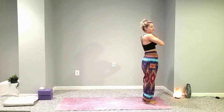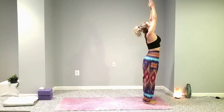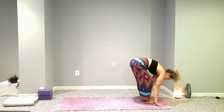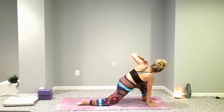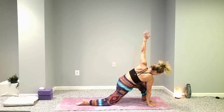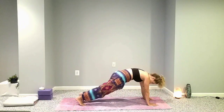The next one, we're going to go a little bit faster. So inhale, raising your palms up to the ceiling. Look up. Exhale to forward fold. Inhale, plant your palms, stepping your right foot back. Drop your right knee. On the next inhale, twist up. You want your arms to be in a straight line here. Exhale, plant your palms. Inhale, hold your breath, come back to plank.